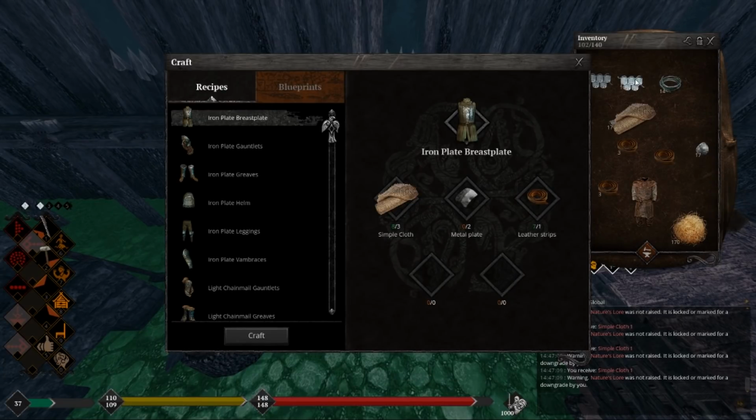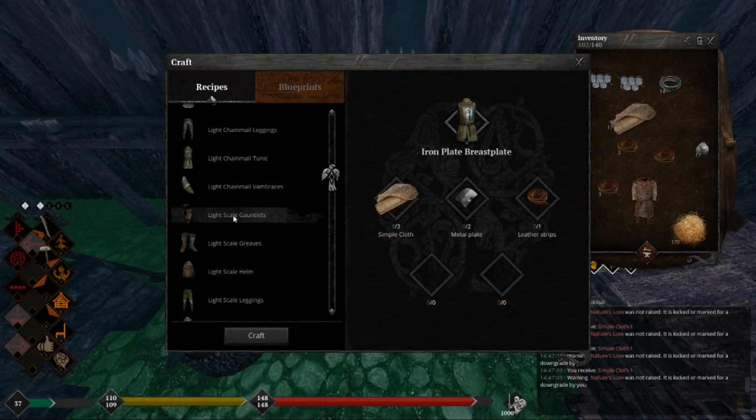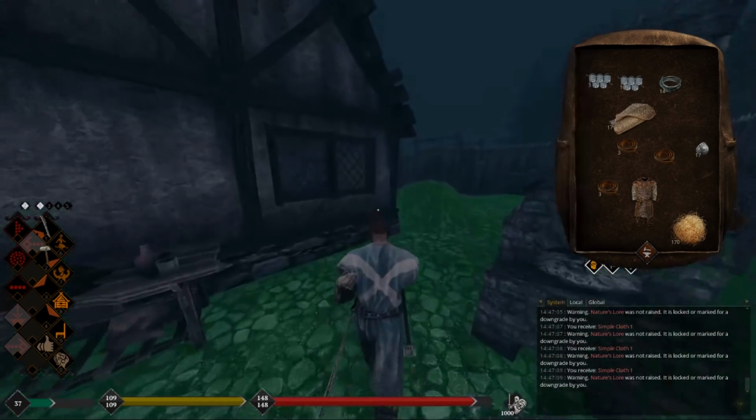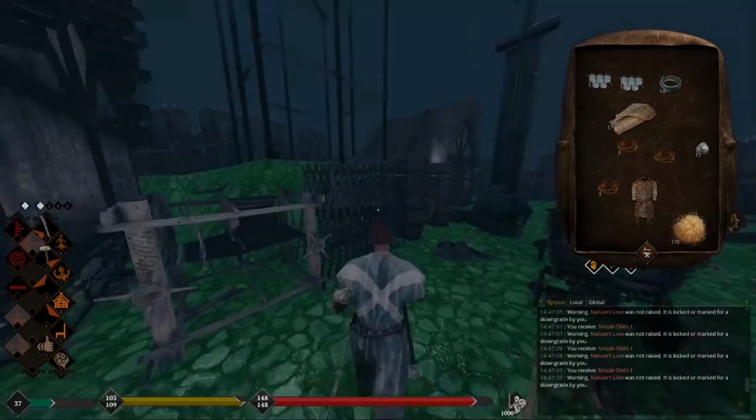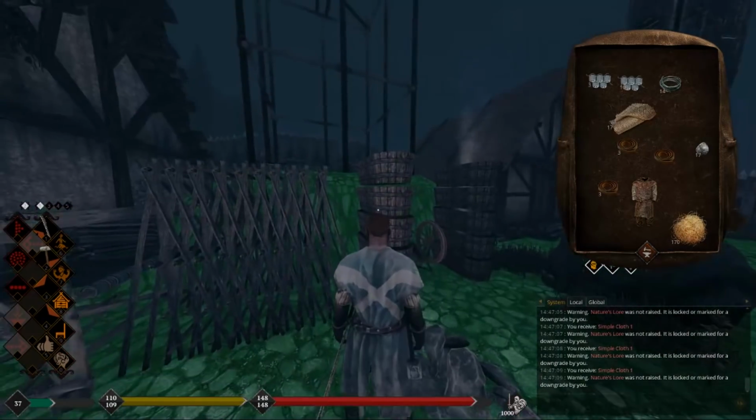So we've now got our scale, we've got our simple cloth. What else do we need? Let's go back down to the scale. We need thin leather, right? So we need another crafting station. We need 2 crafting stations actually. We need a drying rack and we need a tanning tub.